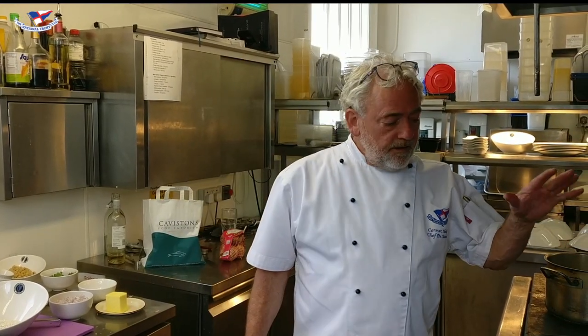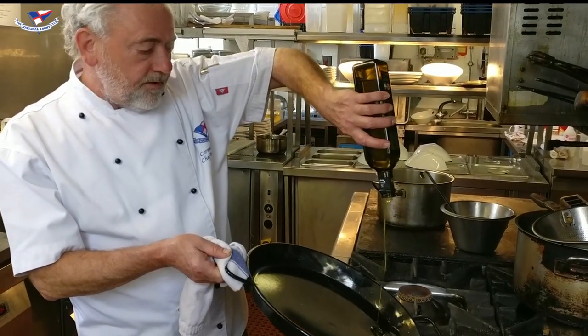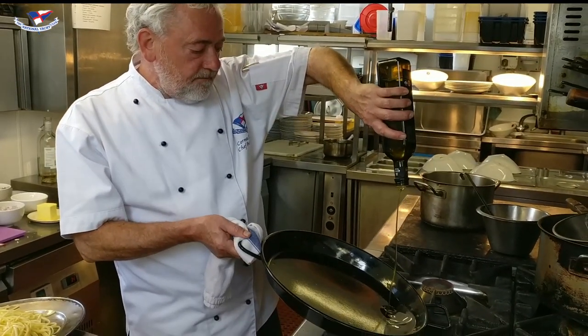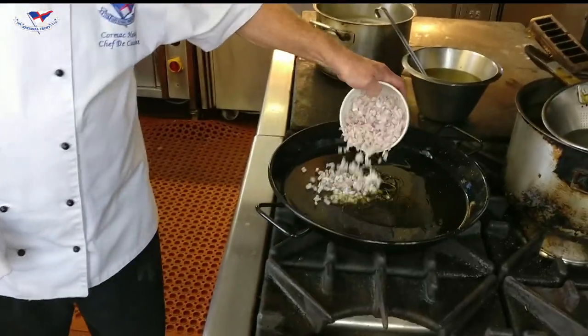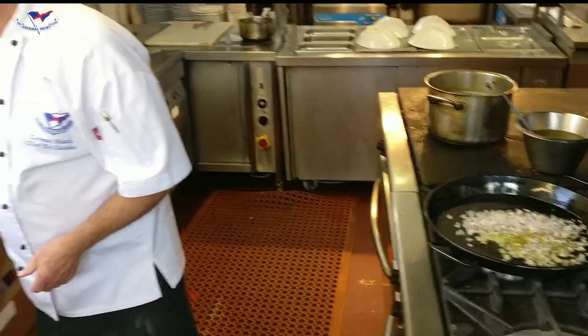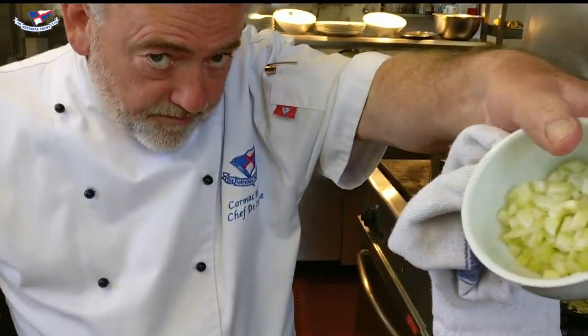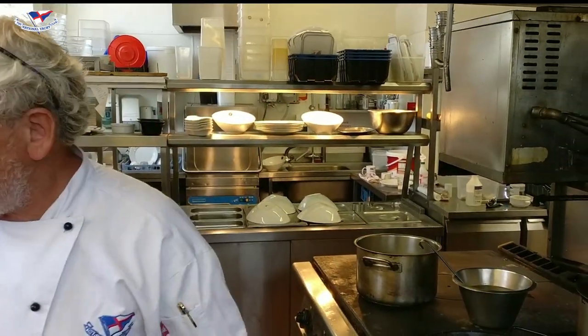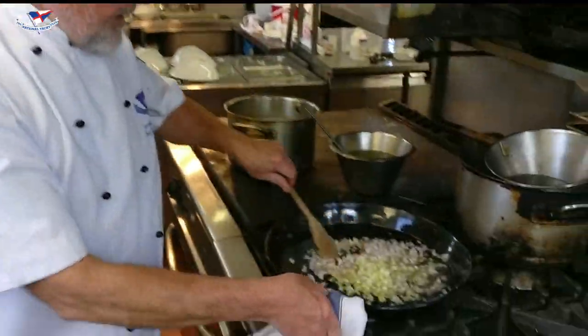Right now we're going to be doing the risotto — this is the main part of the meal. For that we're going to be using olive oil, extra virgin olive oil. As I explained to you before, you put it on the side of the pot so it doesn't burn. Lots of that. And now you're making a risotto or a paella — always have lots of oil. So nice rose onions, a little bit of chopped celery, put that in there too. Give that a shake.